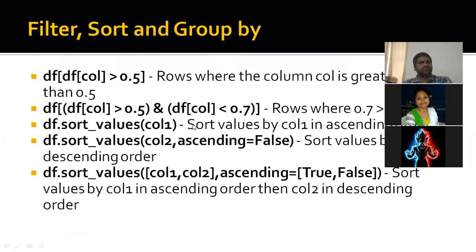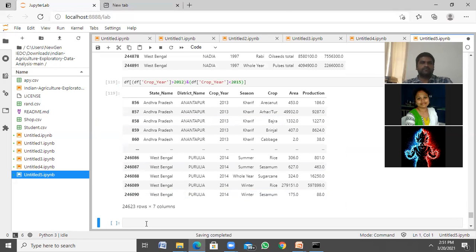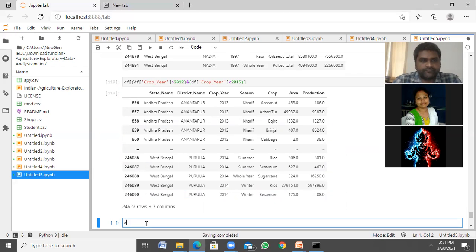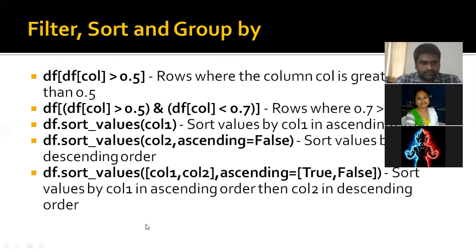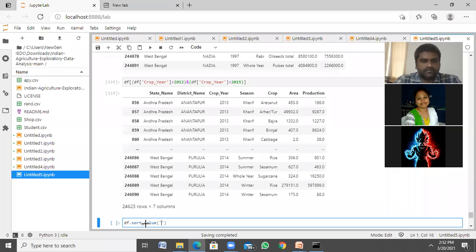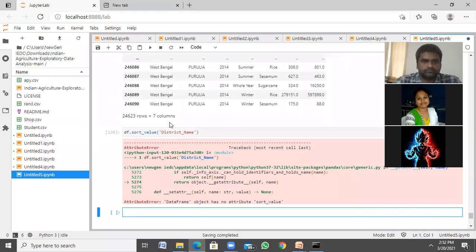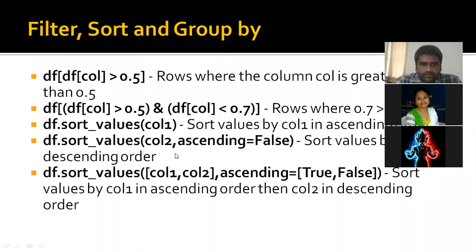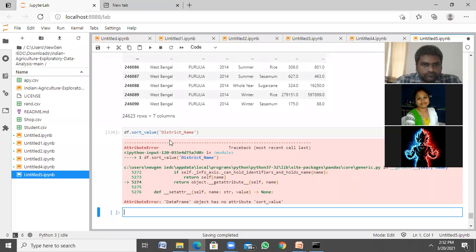Now the sorting values. If I want to sort the values of district names, how can I? df.sort_values of whatever values we have, like district name. sort_values to column 1.